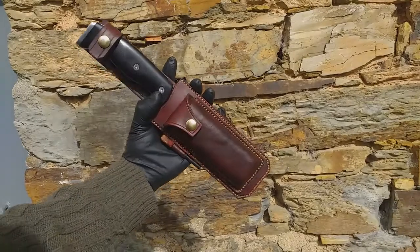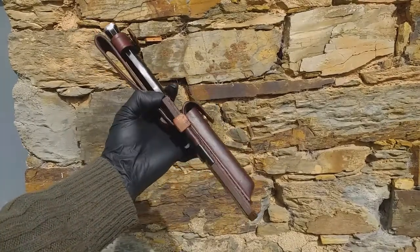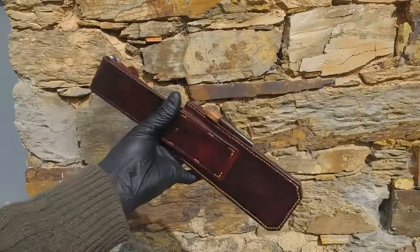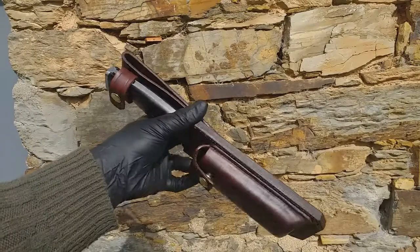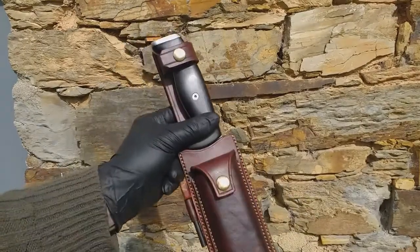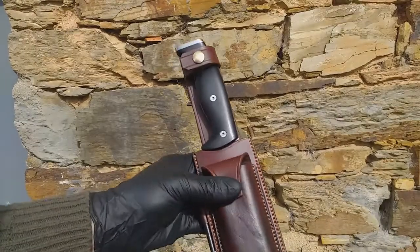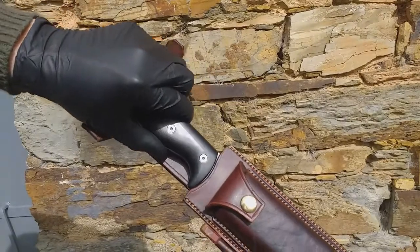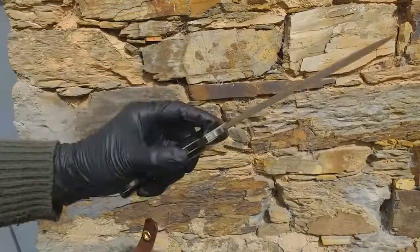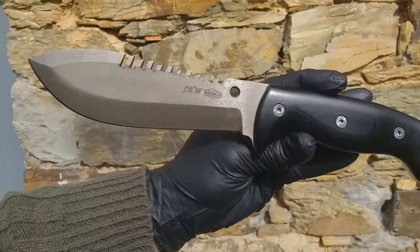This is a quick video showcase for the Brenco Custom Survival Knife. I particularly love this knife. It's got a saw back on it, it's made from 5.2 millimeter thick D2 tool steel, with bolted on and glued G10 handle scales with stainless steel fasteners. It also features a hardened stainless steel hammer pommel, a nice etched finish on the blade, and a hidden lanyard hole.